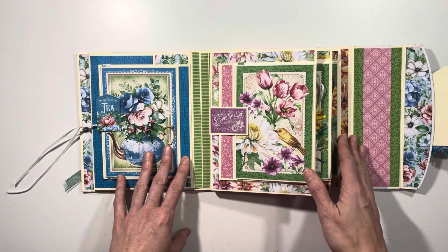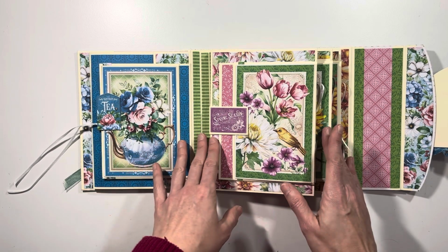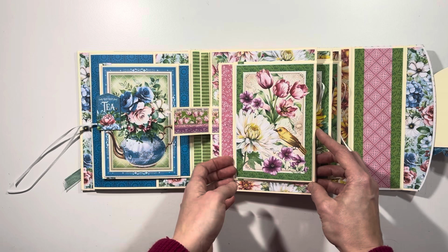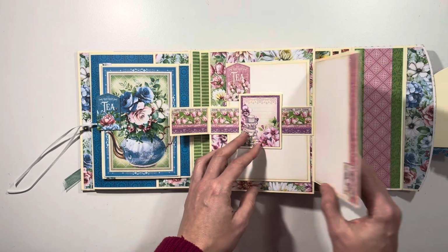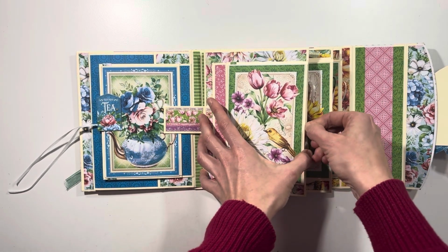Now the rest of the page styles are the same as the first signature or first page was, but I'm going to go through and show you the different pages so you can see those pretty papers. So we now have March. We've got that photo spread. We've got the photo mat here in this pocket.